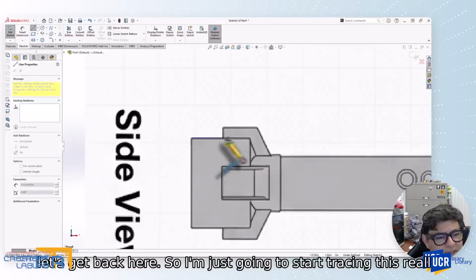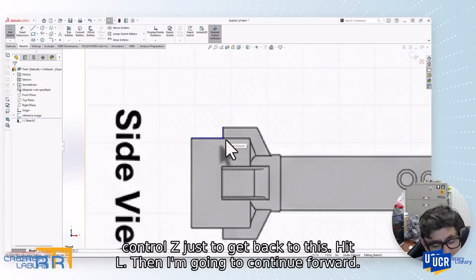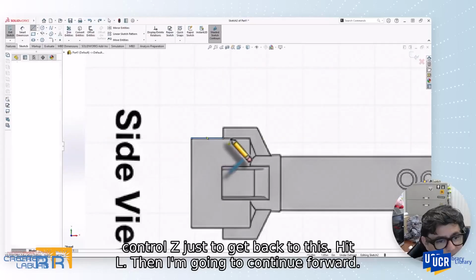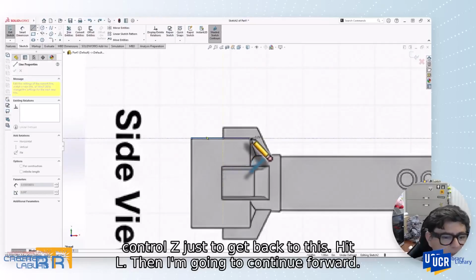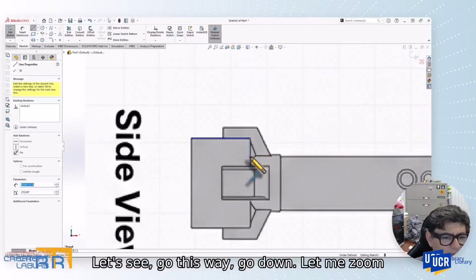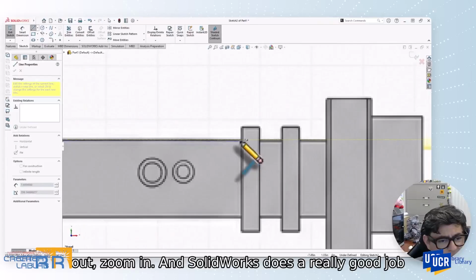I'm just going to start tracing this really quickly with the line tool. Actually, I don't want that to select, so Control Z just to get back to this. Hit L. Then I'm going to continue forward. Let's see, go this way, go down. Let me zoom out, zoom in.